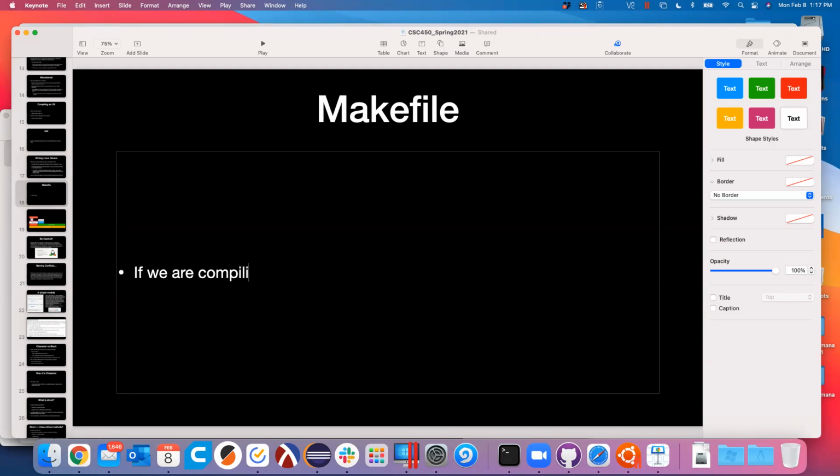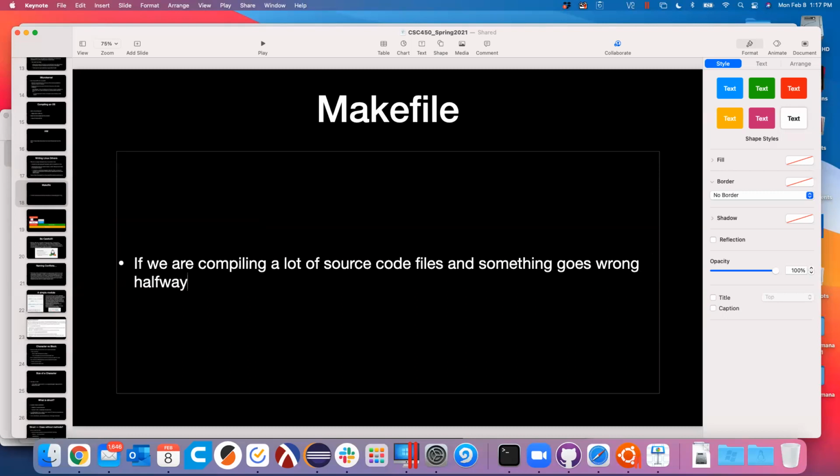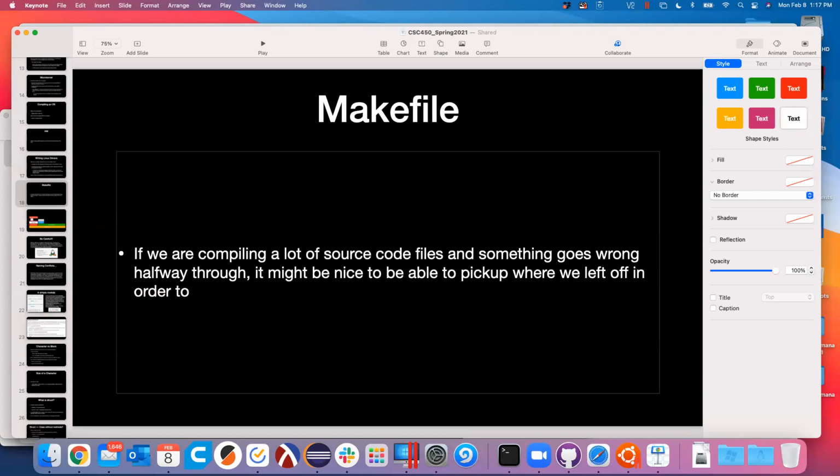If we are compiling, and this is related to something I said a couple of classes ago when we were talking about compiling the whole Linux kernel, we're going to say if we're compiling a lot of source code files, and something goes wrong halfway through, it might be nice to be able to pick up where we left off in order to finish compiling after we fix an error.